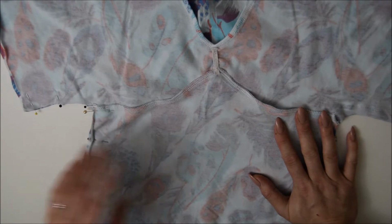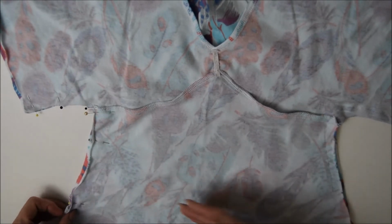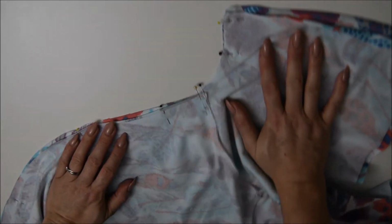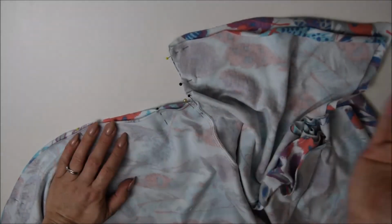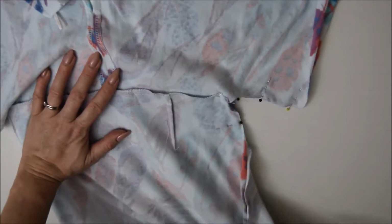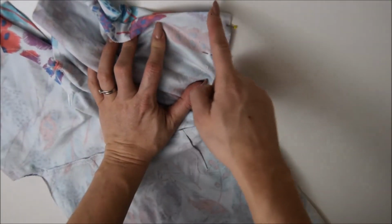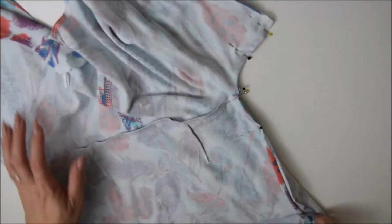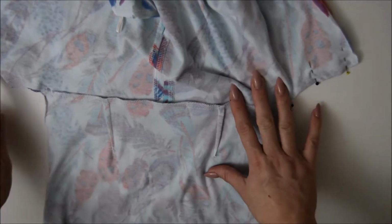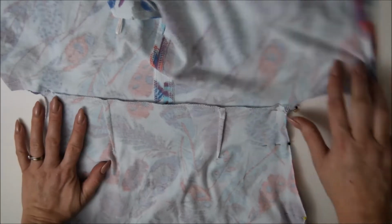Normally I would always pin from the same side, but because I want to be able to stitch from here downwards, and I don't want to have to put my fabric into my machine with this all bunched up on the inside bit of the machine, I want the fabric hanging off the outside of my machine. What I will do when I sew this is just flip it over so that I can still start from the sleeve and work down, if that hopefully makes sense. So what I'd like you to do is go ahead now and stitch down each side seam.